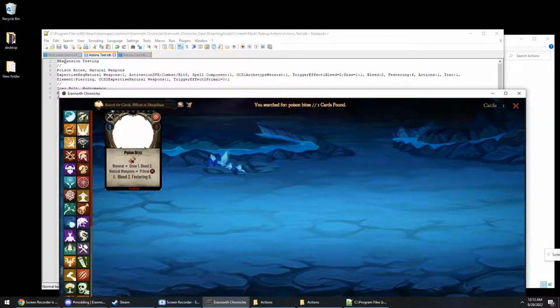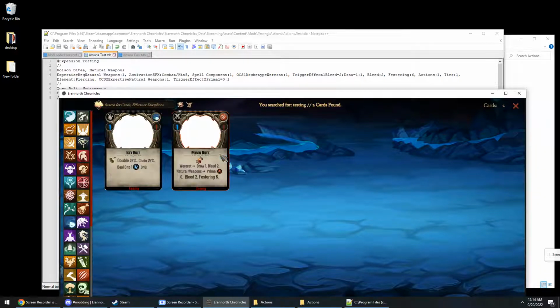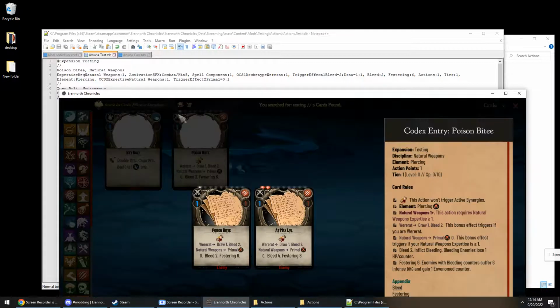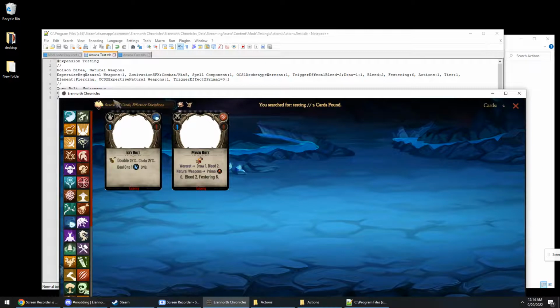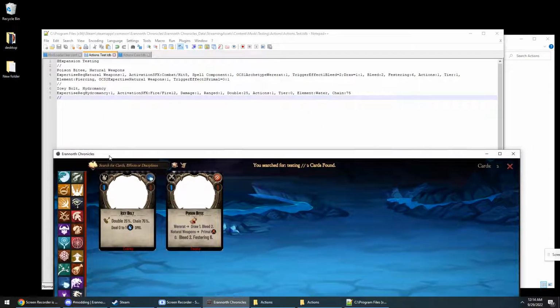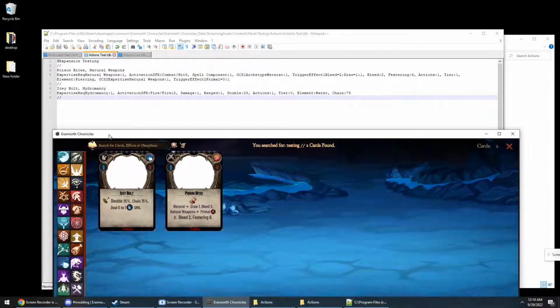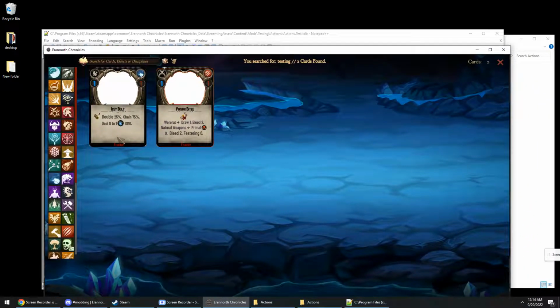This thing at the beginning, the at expansion, you can put whatever you want here. So at expansion, John's mod. It just makes it so when you search for cards, you can type in whatever you put there. It will label the card with the expansion, you can see if you click it here. So if you have a bunch of different cards or items from all different expertises, this can be an easy way to find your card.